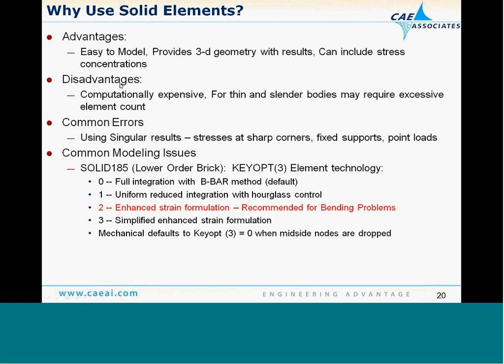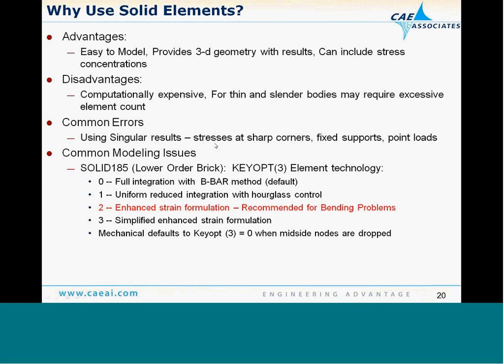So solid elements, from the perspective of modeling, are usually a little more straightforward. We're just modeling the specific geometry that we're actually trying to simulate. We can include stress concentration effects. This can be good and bad in that you can capture the local stress concentrations if that's the goal of your analysis. You also have to be careful that if you've created singular type results, so stresses at sharp corners or at fixed constraints, for example, to understand that those results are numerical and aren't necessarily real.